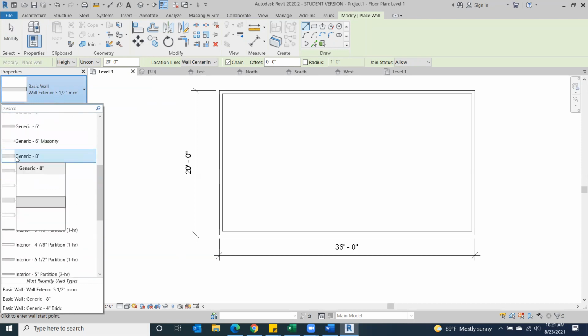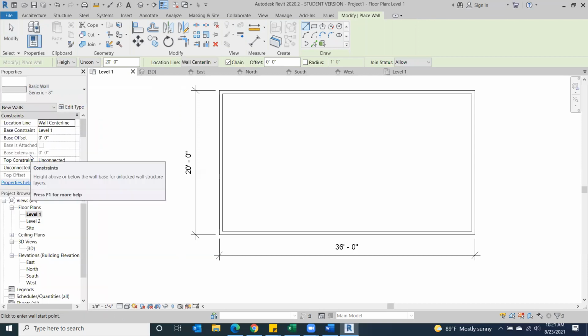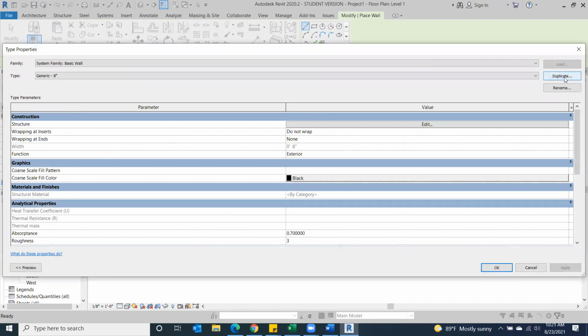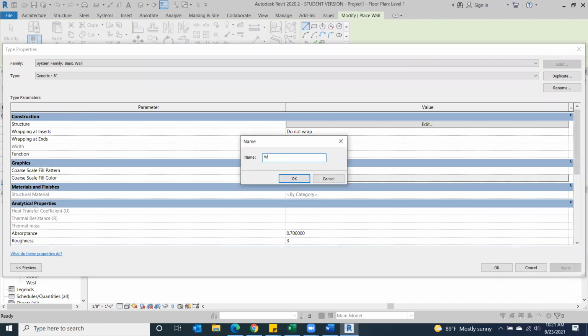So I just like the 8 inch wall to start because it's going to default to 20 feet. And I want you to have those 20 feet walls to start so we can learn how to manipulate some other stuff. So we're still with my basic 8-inch generic wall. If I want to manipulate and make this a specific wall, remember I've got to jump into edit type. First thing I'm going to do is duplicate it and rename it. We're going to call this one wall interior 4.5 inches and my initials.